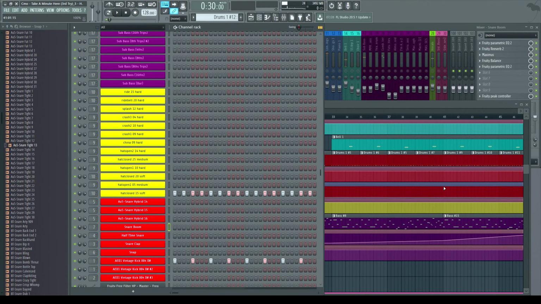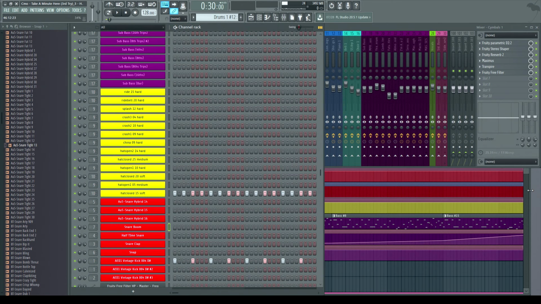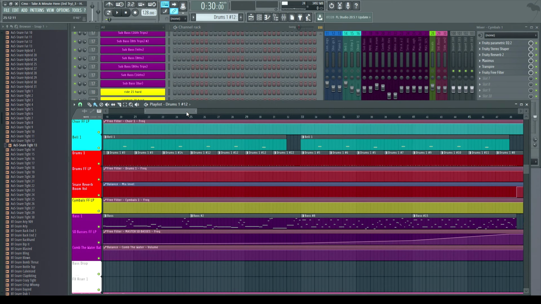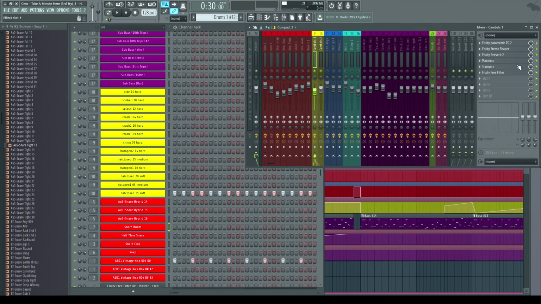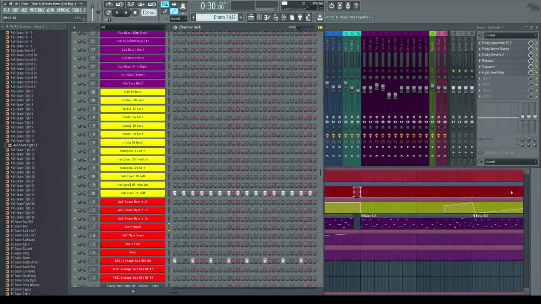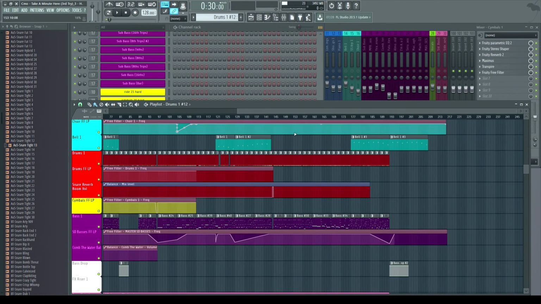I will mention though, in terms of how the snares are laid out here, I actually don't do this whole methodology where I list out all the samples and route them into their own mixer insert. I actually just use a patch now and use SliceX to do that, and use MIDI clips to essentially organize them. It's a little bit easier, a little bit more practical, and I don't have to arrange all these effects just to do the same thing over and over again. So there you go.